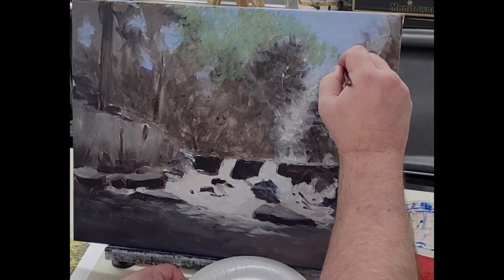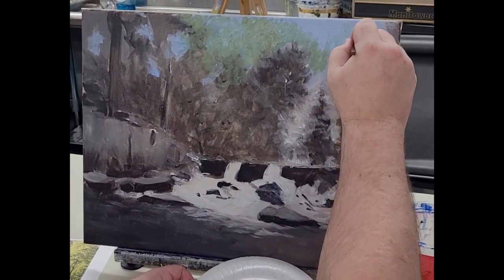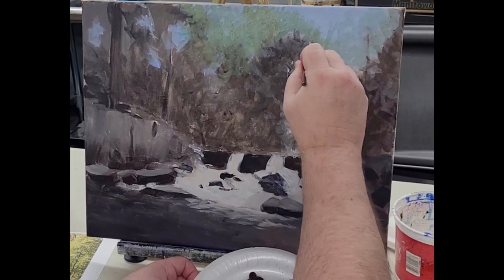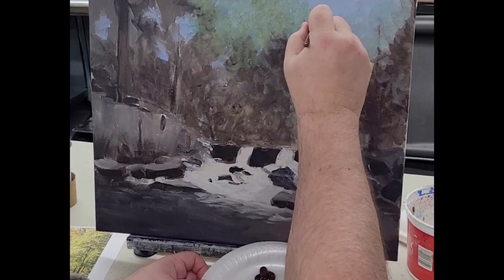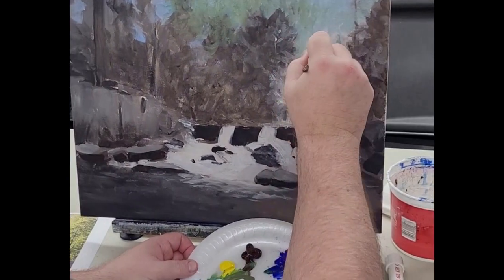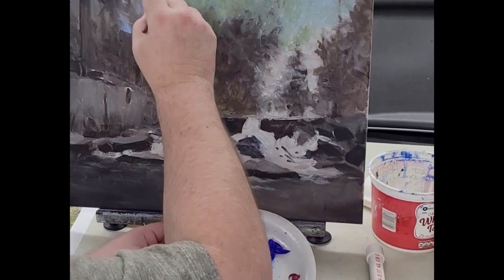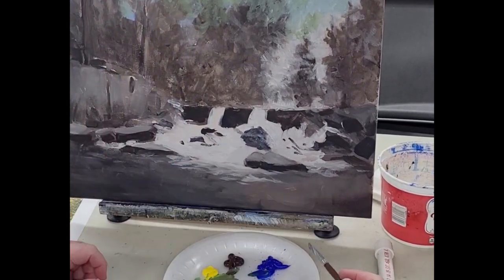You get over here, some of that, you can't even tell if it's tree or if it's sky. Just a little tiny opening in the sky there. This is, again, the stuff that's really far away. I want those edges to be really soft. And we'll let that kind of work down into this other area because when I cover it up, I want it to be able to show through there. Some of these areas that I put some blue, that's where I want that to show through later.